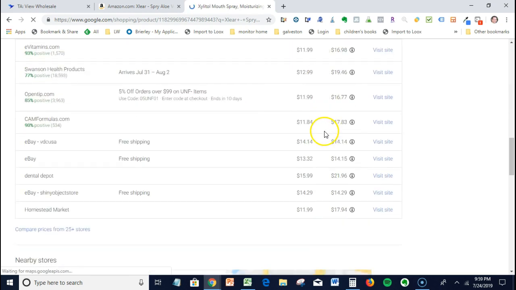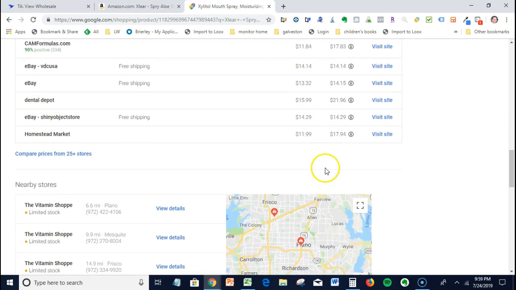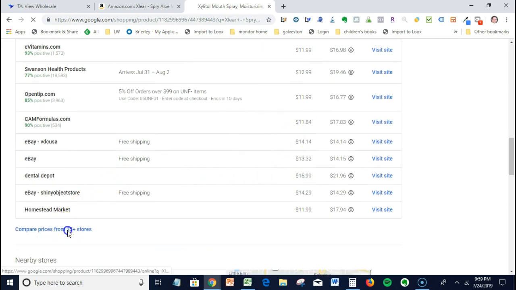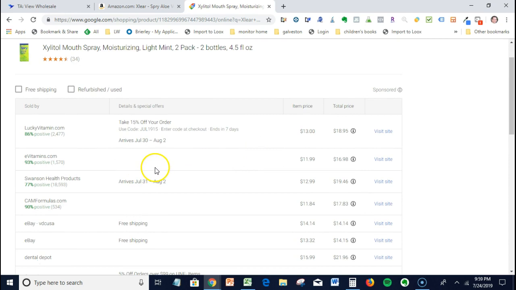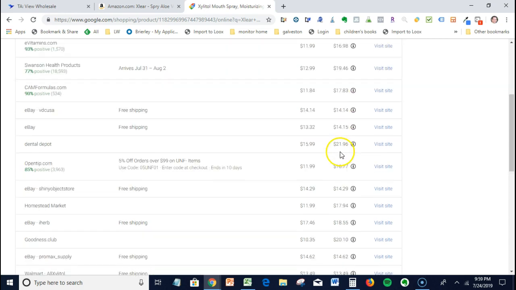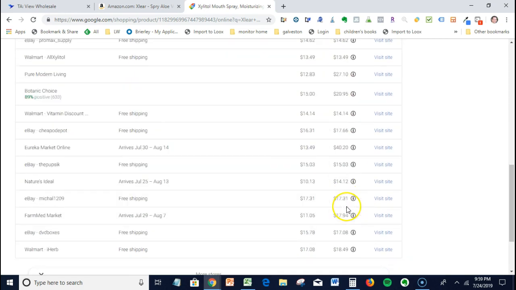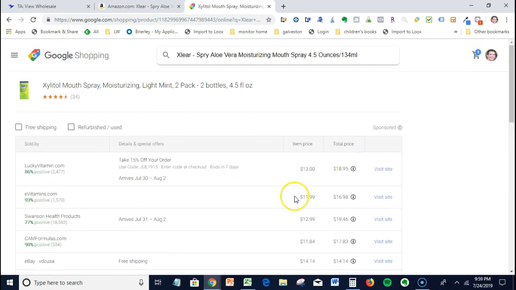Is there any prices lower? It won't always show you the lowest price here. So sometimes they probably have a special deal here. Okay, so we're looking for places that I can actually probably get it. See, this is like with shipping at $16.98. So we're not seeing anything below $13. So yeah, it's pretty clear that this is not going to be a good product.